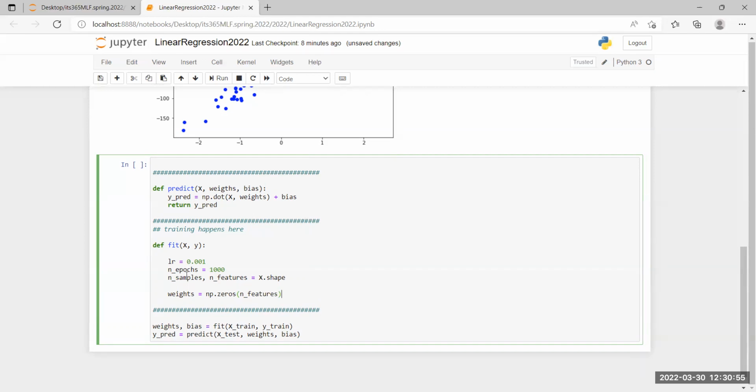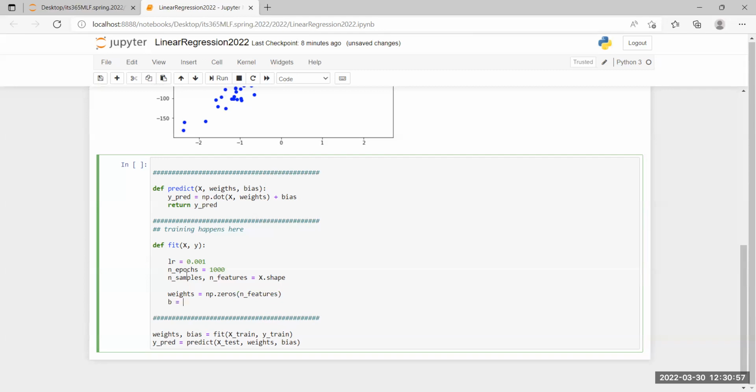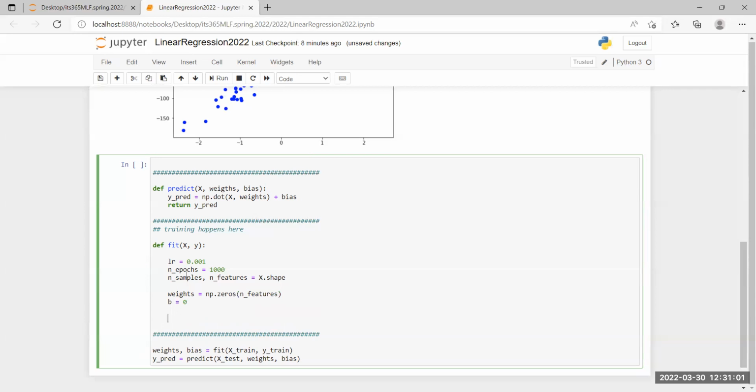And then the bias will just be 1 variable as well, so we can initialize it to 0. Again, the point of this algorithm is not that it should help us solve every problem, but that we should be able to understand the algorithm itself.